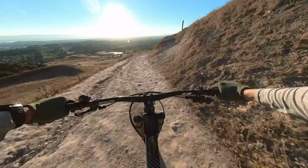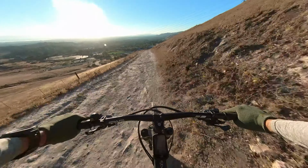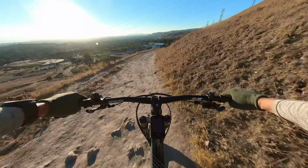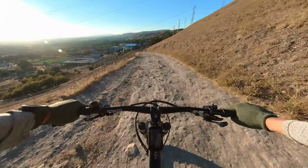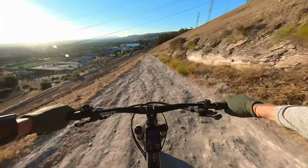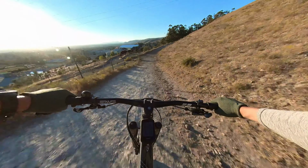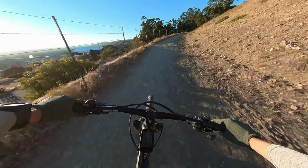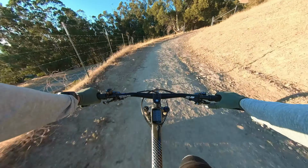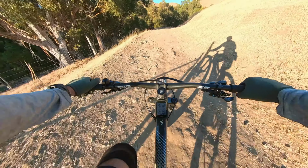Grabbing my handlebar really tight because it has a lot of vibration compared to the Debonair B1. Oh my god, that's fast. Yeah, 36.7 miles per hour. Man, that's the first time I had to grab my handlebar that hard.